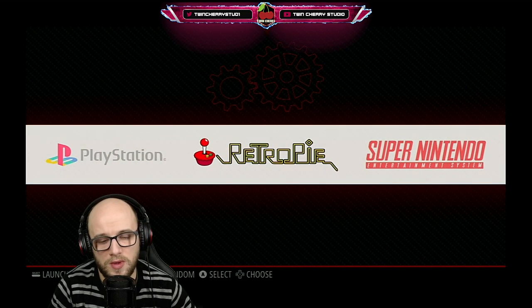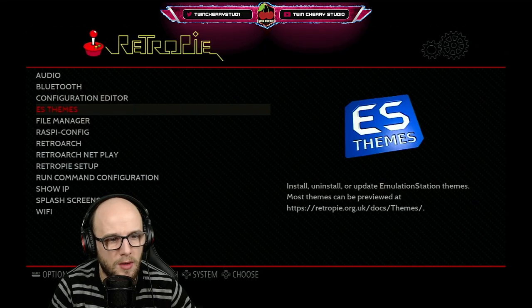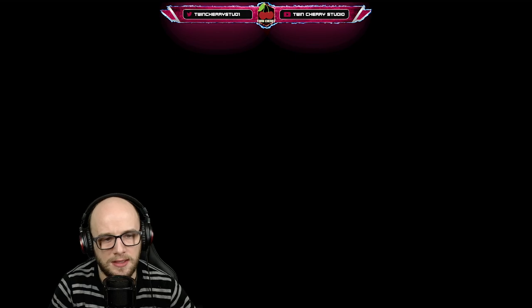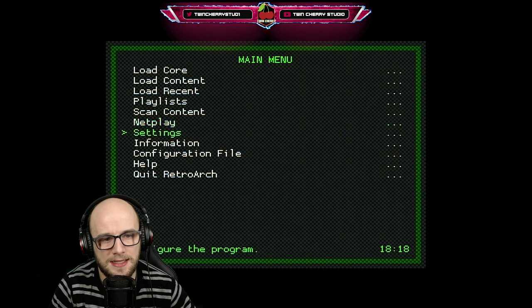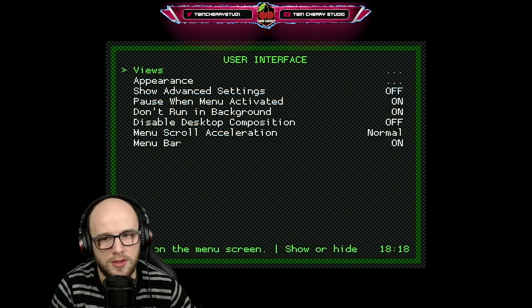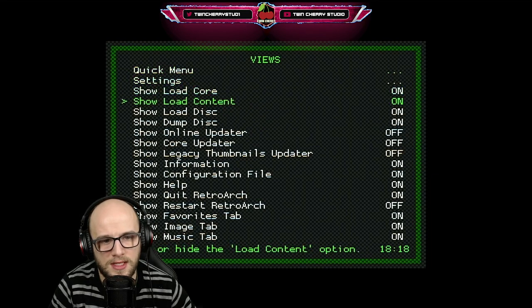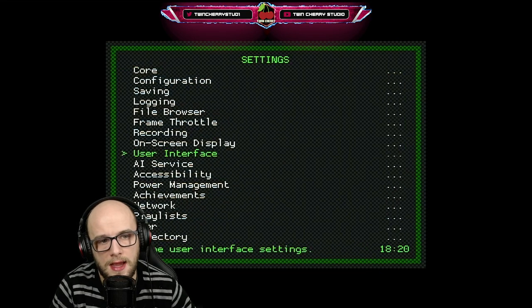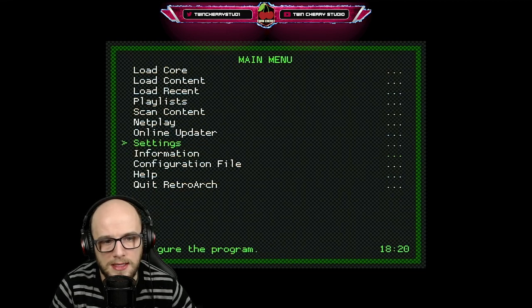The first thing you're going to want to do is go to the RetroPie menu and go all the way down to RetroArch, which is the system it uses for most of the emulators. Once this menu has been opened, go down to the Settings section and find User Interface and press B on your Xbox controller. Where it says Show Advanced Settings, turn that on, click Views, and where it says Show Online Updater, click that on, then press A, A again to get back to the Settings section, then A again to get back to the Main Menu.